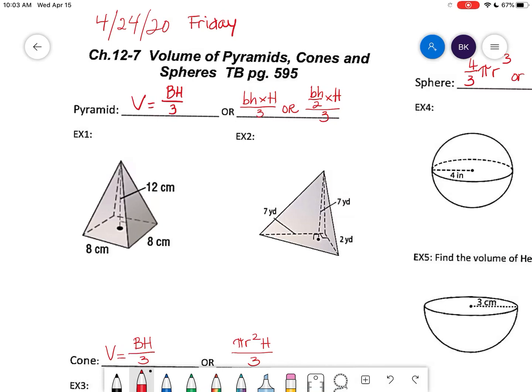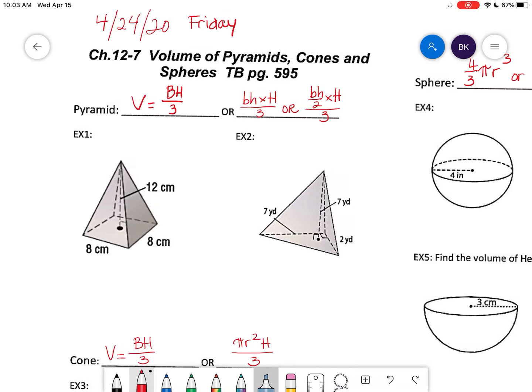So the first thing we're going to take a look at is pyramids. We have two types of pyramids, square-based pyramids and triangular-based pyramids. The volume of pyramids is found by the formula base times height, divided by 3. So again, area of the base times the height of the 3D shape, just like in the previous shapes we had. The only difference is that you have to divide that by 3.